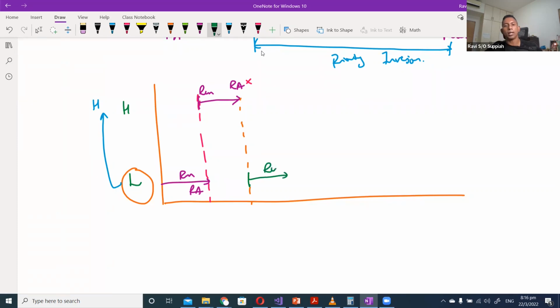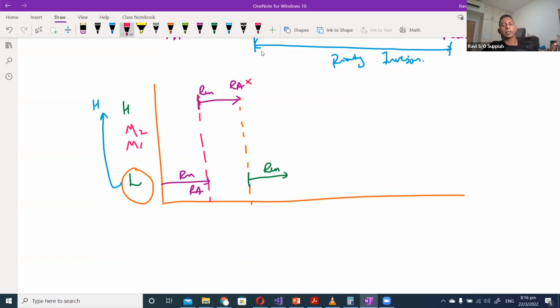But what more importantly it does is, even if there are other medium priority tasks here, medium 1, medium 2, and so on, they cannot take over this low priority task, because now this low priority is considered high priority.